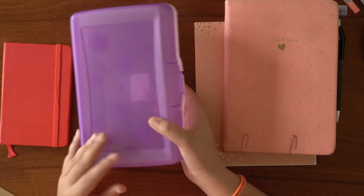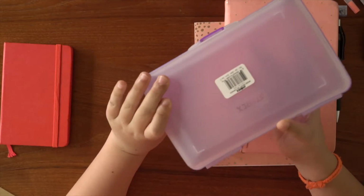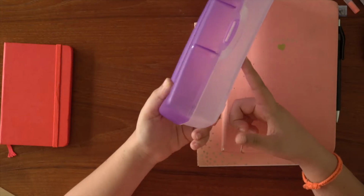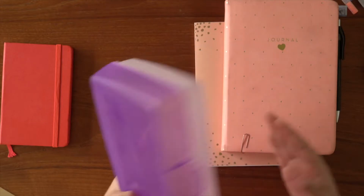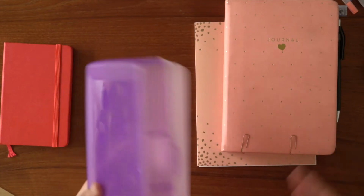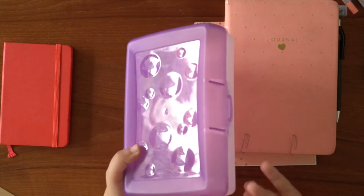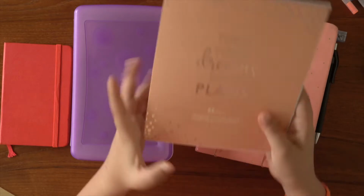And so also a really good essential to have is just a really nice pencil box, which is just awesome for storing all your supplies. And then I also have an artist bag, since I have more items other than this, just for basic miscellaneous items. Lastly, the last essential I'm going to show you guys is a sticker book.